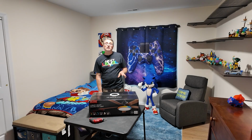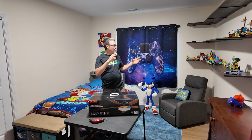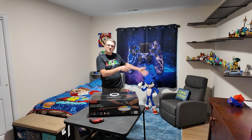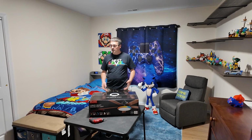So we're down here now in my son's room, and he wanted a little bit of a video game setup in here. So that is what we have going on in here. A little bit of a Mario theme with some different Sonic the Hedgehog and stuff like that, which is 3D printed. That was a pretty cool project. Yeah, so an RGB fan seems like a perfect fit for the bedroom. And we're gonna go ahead and open up the box, see what we got inside.